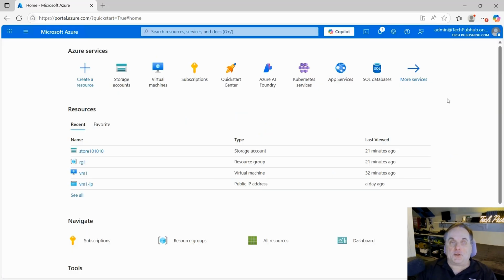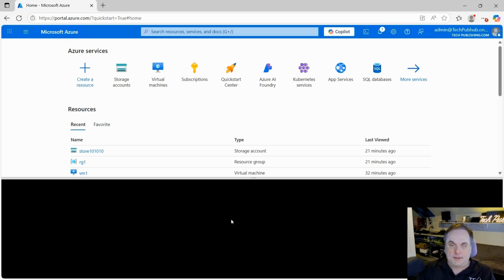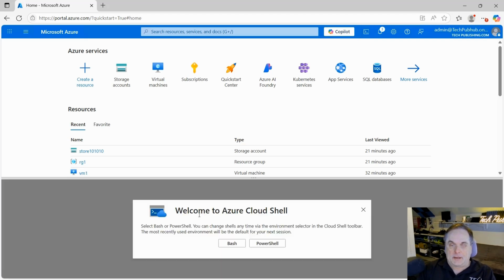Here is the Azure portal, and you've seen this multiple times already, where we can go into Azure services, click on more services, and see all the different services and resources that we can manage. However, if you take a look at this one icon here, you can see Cloud Shell. I'll click on Cloud Shell, and it's going to open up the Cloud Shell. It will give me the option for Bash or PowerShell. This is also known as the CLI when it comes to the AZ-900 exam, so keep that in mind. So I can open up either one of these.